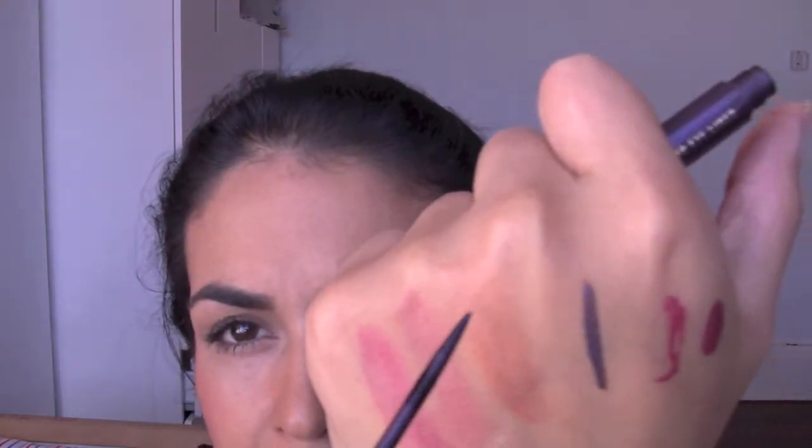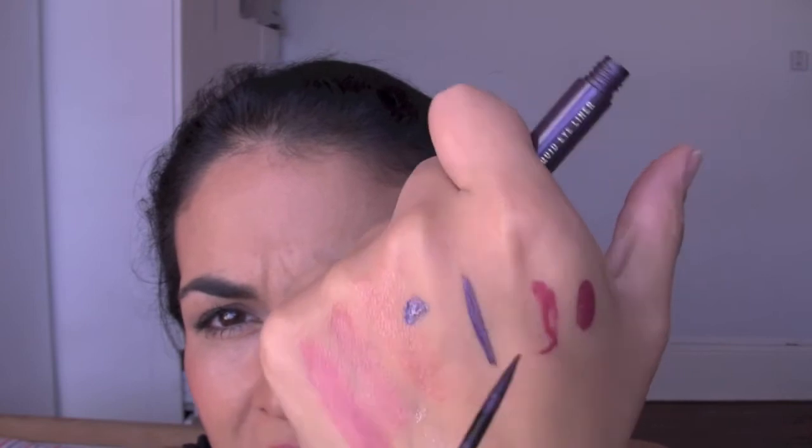MAC Super Slick Liquid Eyeliner in the colour Smokey Air — it's kind of like a really rich, deep purple colour. It has the weirdest tip — it's not a brush tip, but like a really soft felt tip kind of tip. I'm not too sure if I'm going to like this one because I find it really hard to get a really thin line. Maybe I need to go in with an actual brush if I want a thin line. But it is a nice colour — I don't have too many purple liquid liners, so I'm really happy I picked that one up. That one was $5.